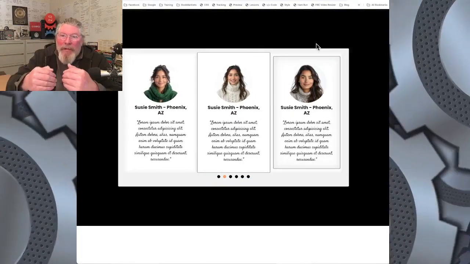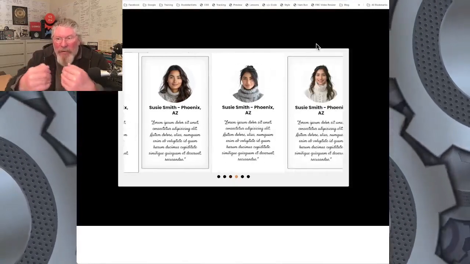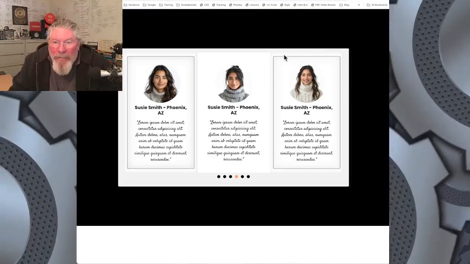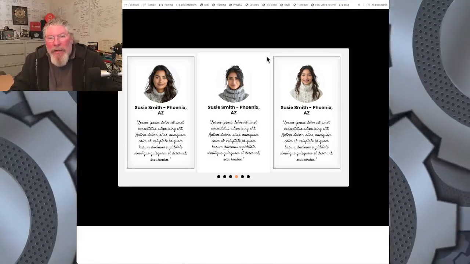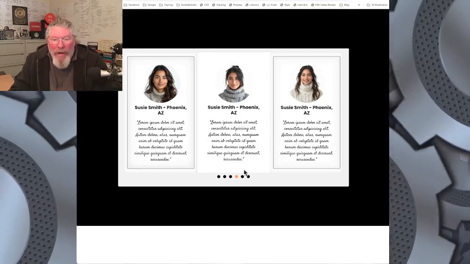because we can build this, because we're building the whole thing inside of ClickFunnels, we can use all the layers. We can use sections, rows, columns. And because of that, I can put borders around here. I can put shadows around here. I can put inside shadows, outside shadows, all that kind of stuff down here.